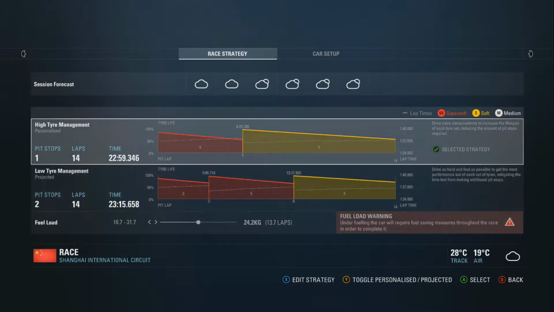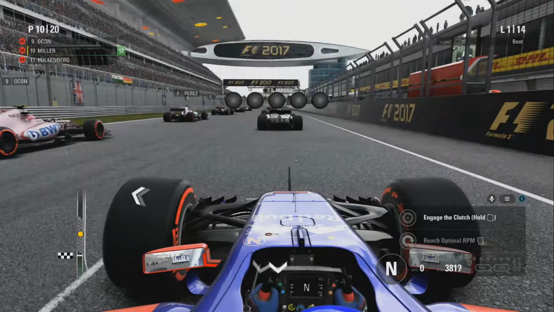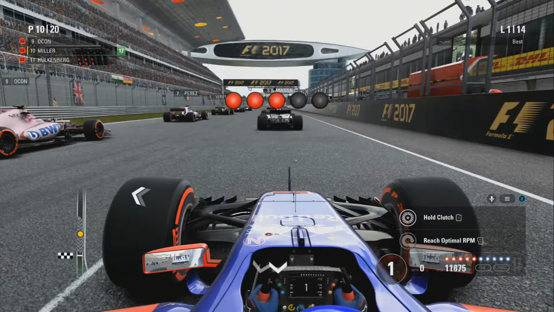So one stop as usual, and let's just head straight onto the grid for the Chinese Grand Prix. As you can see, five red lights on the screen now.